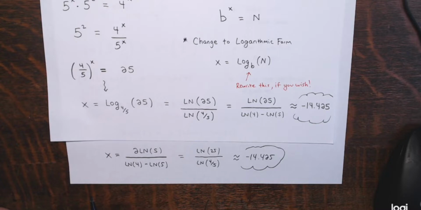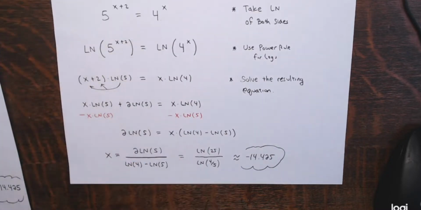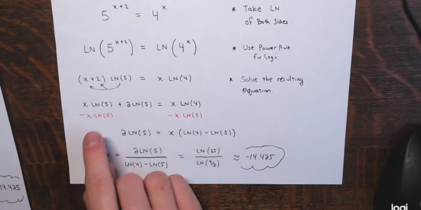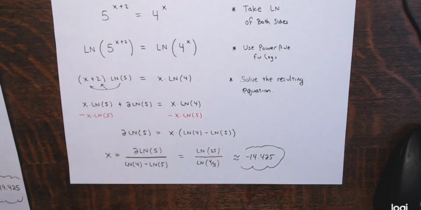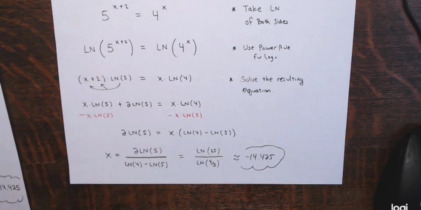Yeah. So I don't know about you. I mean, this is fine too. I don't think it's all that terribly difficult. I just find people have a hard time when they see all these logs everywhere. When there's no variable inside the log, it's a number. The natural log of 5 is 1 point something. Same thing with the natural log of 4. That's 1 point something. Right? It's just a number. So don't treat the L's and N's and O's and G's in the log word like variables.